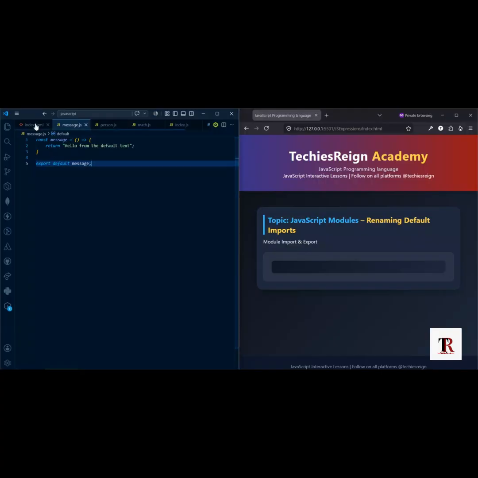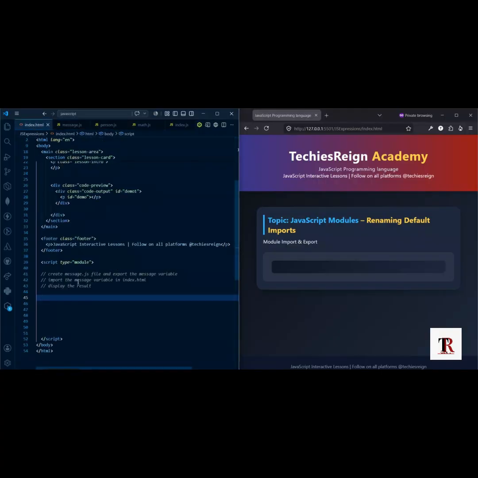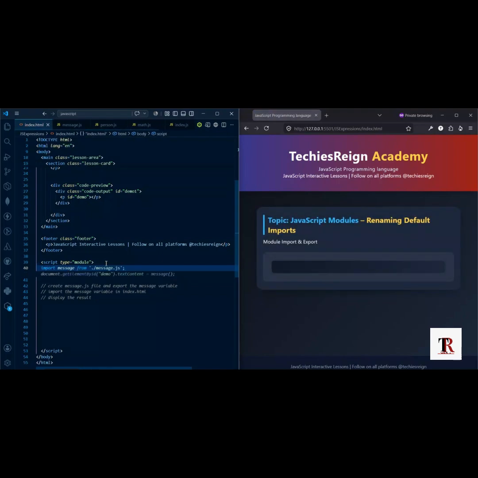So now that I have done this, I'll return back into my index file. I'll look at the next instructions. The next instruction says import the message variable in index.html. So it's time to import what I just defined inside the message.js. And how do I do that? Well, I'm going to just import it with name since it is a default export: message from message. But this is not going to work because I have my file inside the root folder. So I'll add another dot to it. And again, I will now add another import and call this text from message. Now you can see I have two imports inside my script tag.